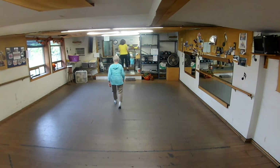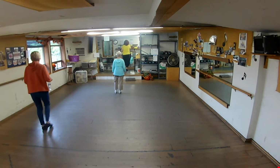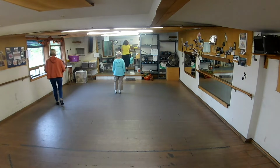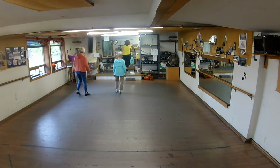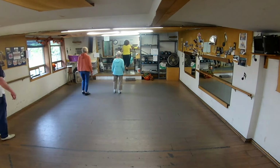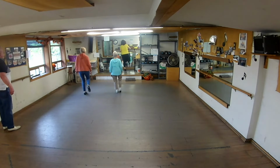So I'm teaching the EI level, the Simone. It starts with two Simones. A Simone is a double back, brush up, touch, touch, touch, touch, and a basic step. Double back.